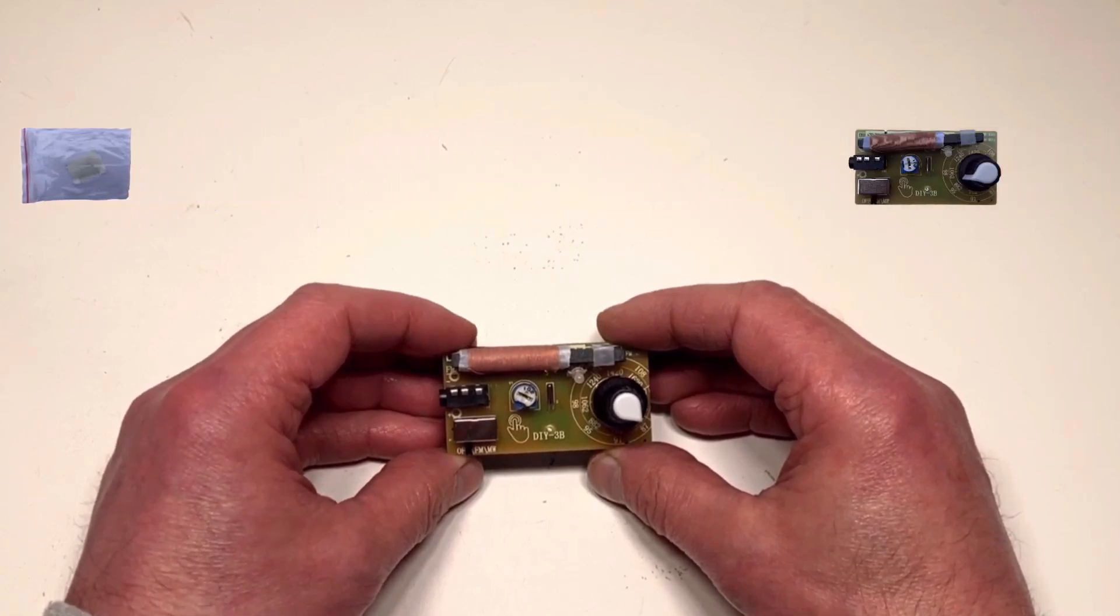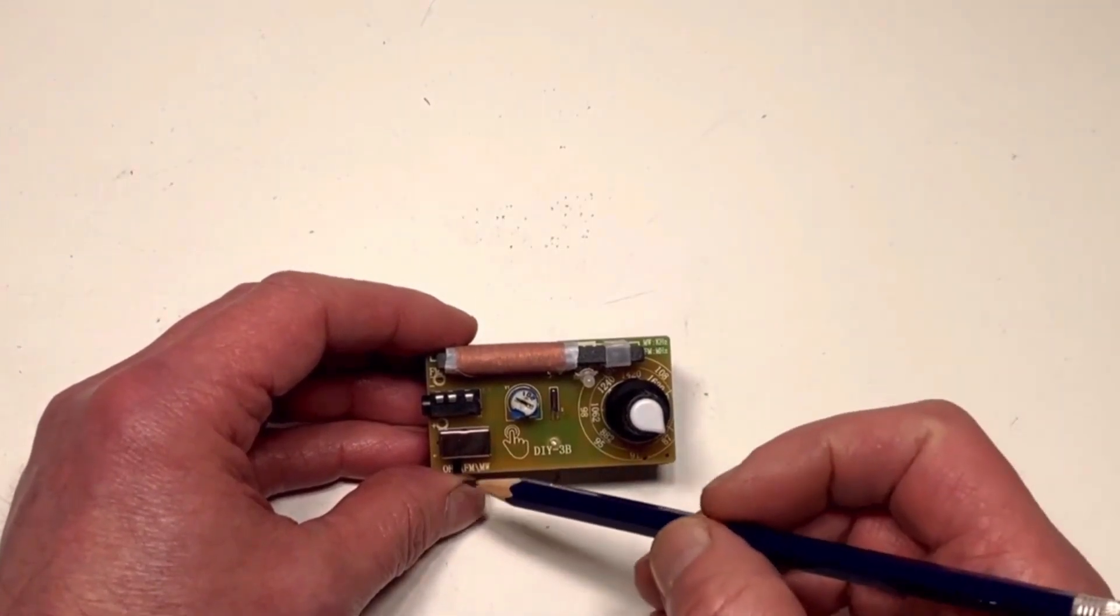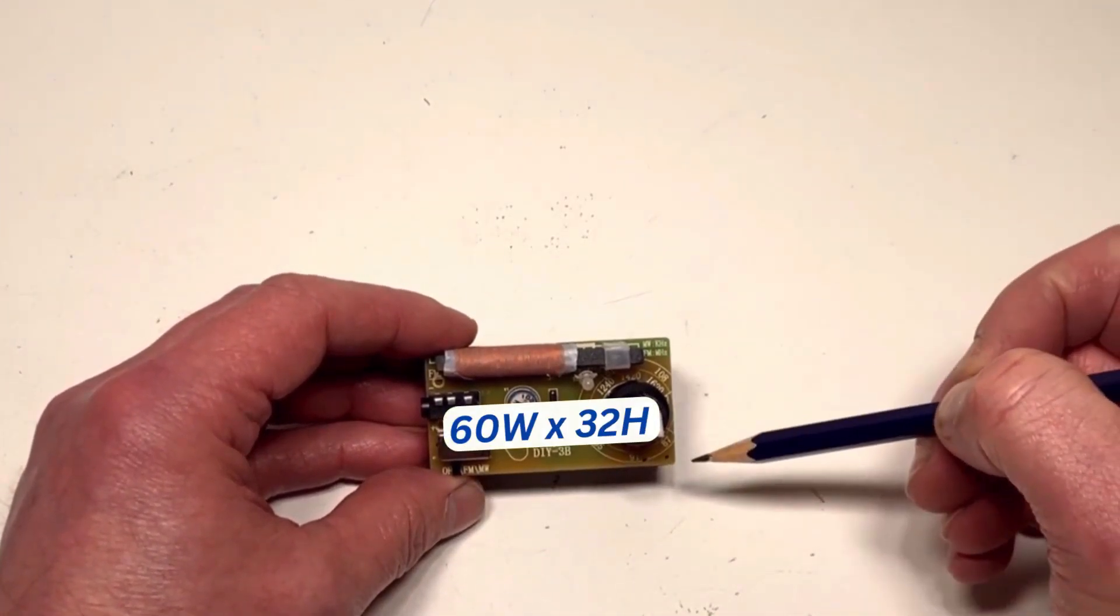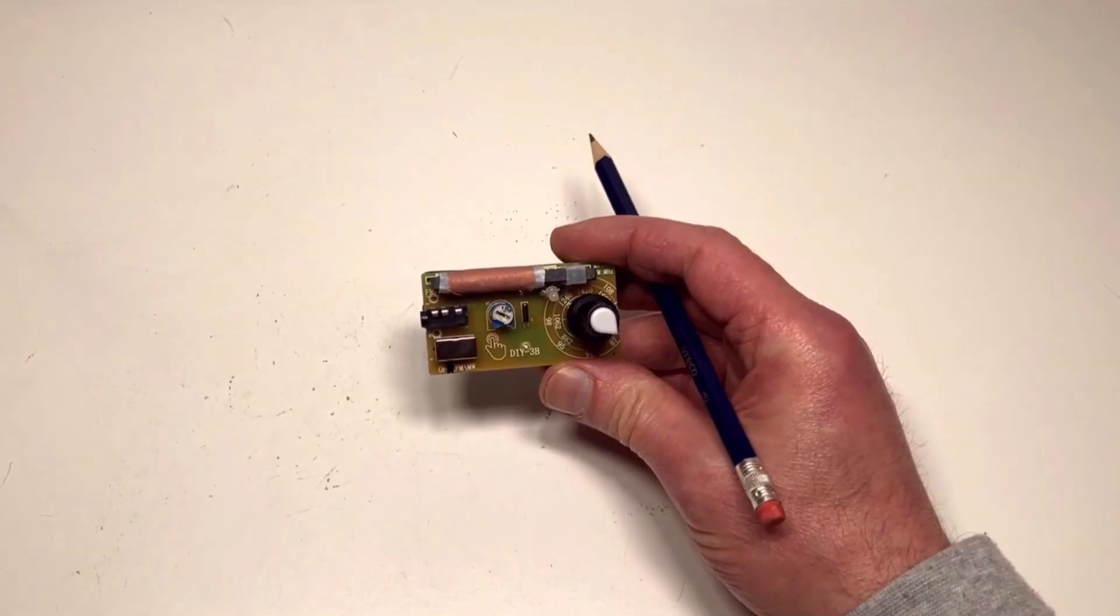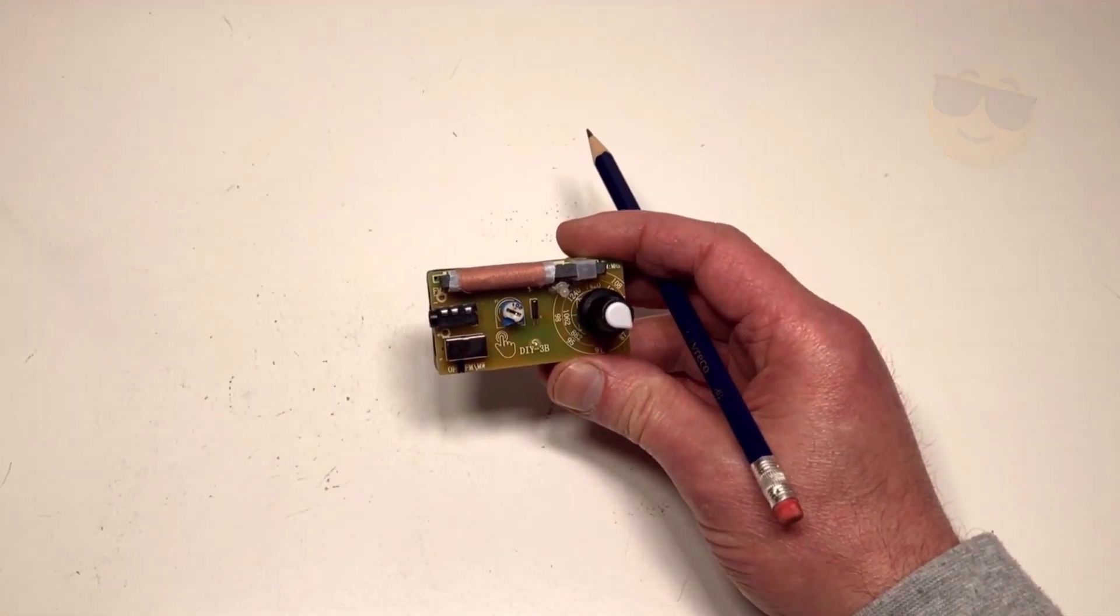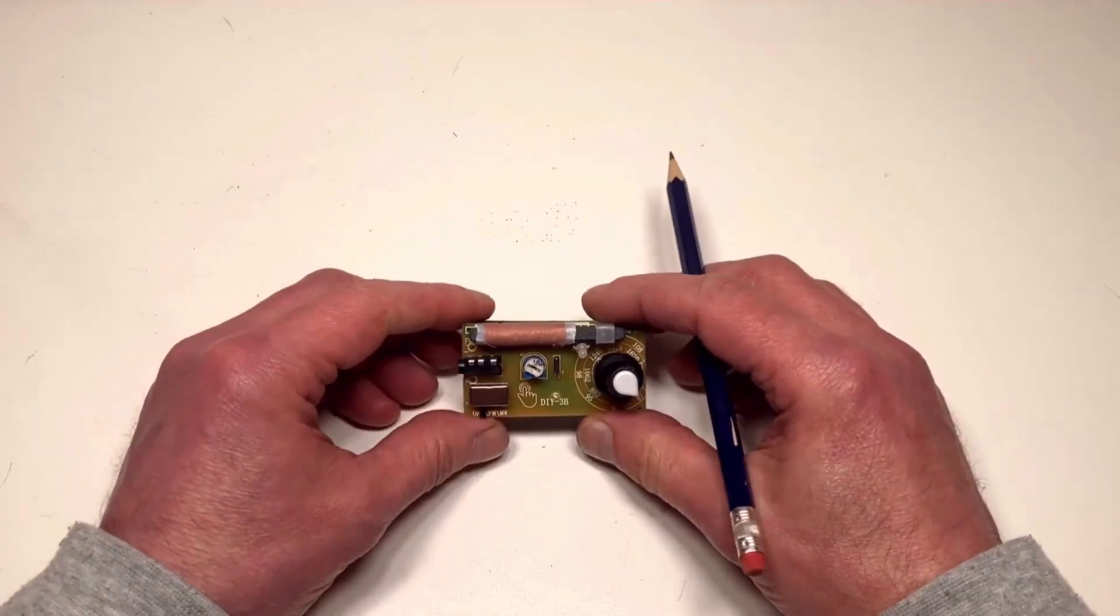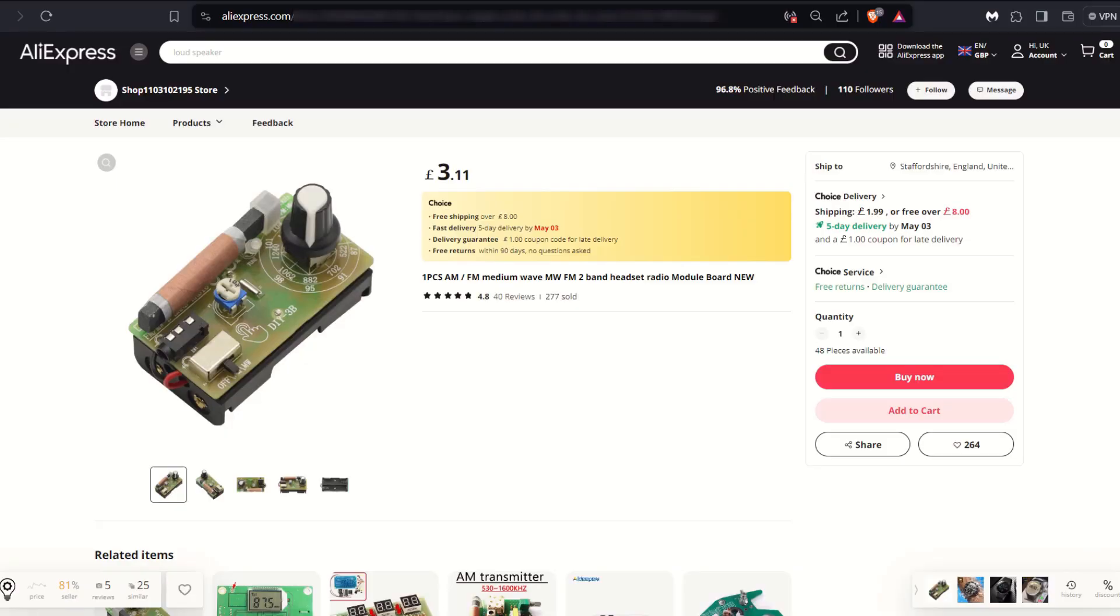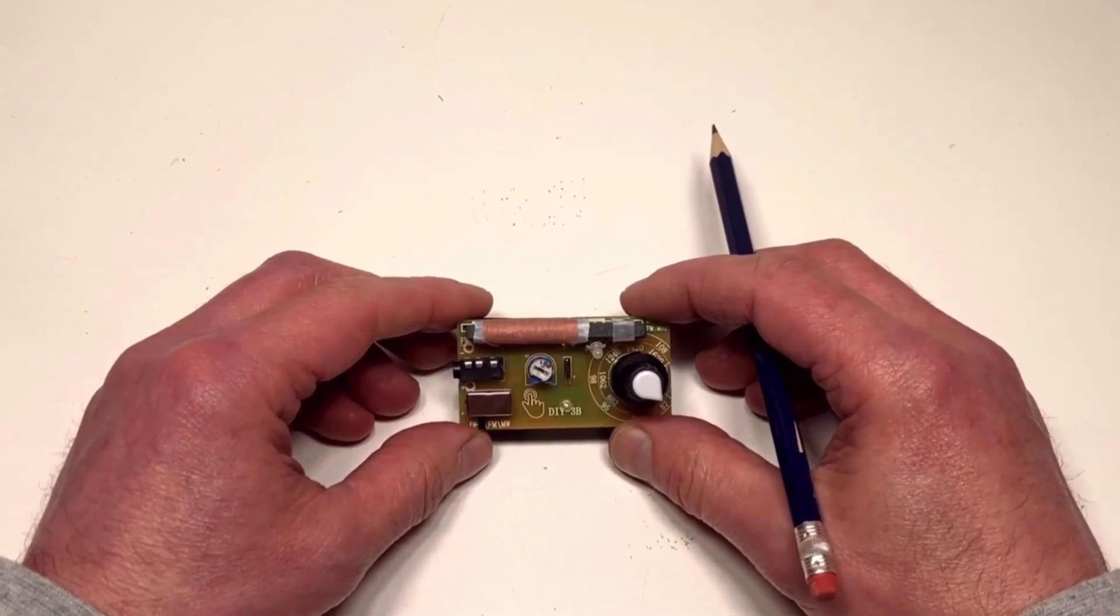As I say, the form factor is exactly the same size, so dimension-wise it's 60mm wide, 32mm high, which is the old mugshot testing we always do on this channel just for size comparison. There you go. Now I initially thought this was going to be a kit radio that you assembled yourself, but no, it actually came fully assembled.